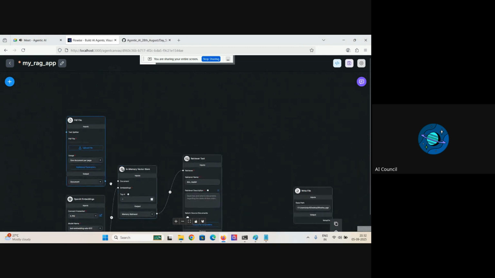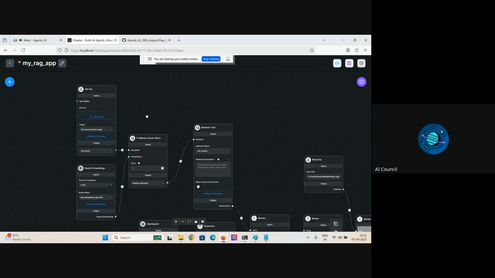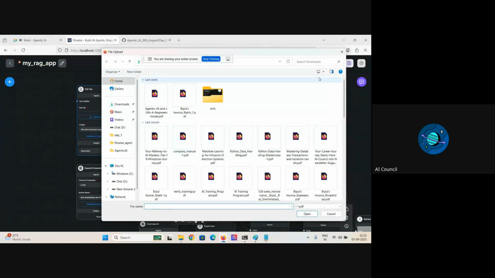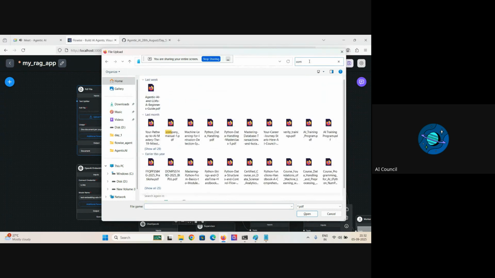Why is it not okay? The thing is, from one side you are giving the document, from the other side you are defining the embedding algorithm. The in-memory vector store will store the vector form of your document. So I have to just upload the document over here. Let's say I'll upload a document, company manual.